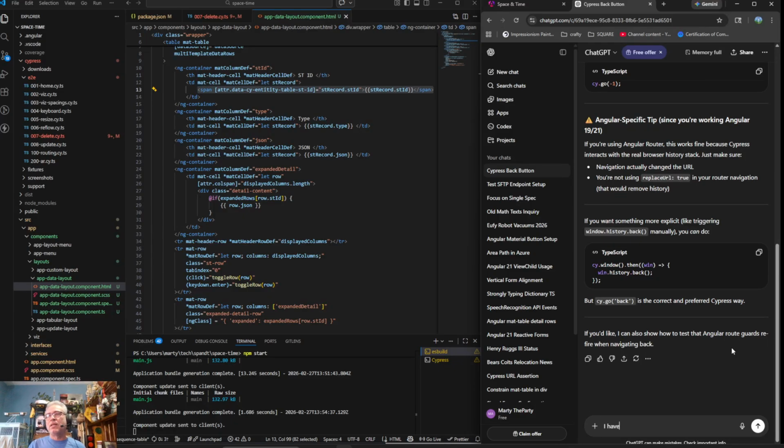Okay, so I added code in my HTML to make it easier for Cypress to retrieve elements.